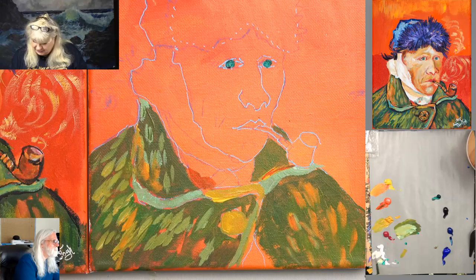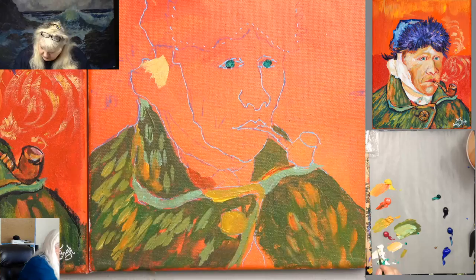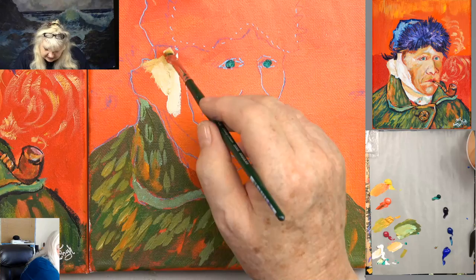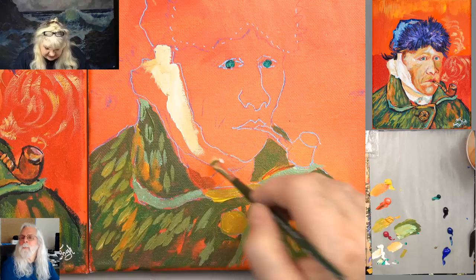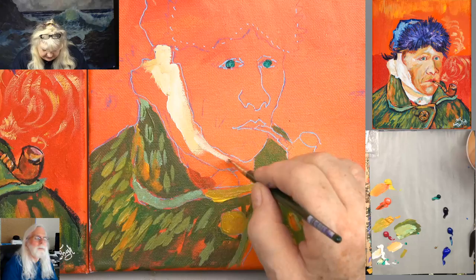I'm going to take a little yellow oxide and white here, you guys, and I'm going to make this off-white color. And now we're going to come happily up here and do his, a little more white in that. We're going to do his neck scarf. This is where he cut off his ear, and he's bandaged. I love this picture. This is just some sort of weird little scarf he's got on, and he's bandaged. The bandage from his ear being chopped off. Yeah, that would be the ear. Okay, so we're just going to do like that and then go back a little bit.